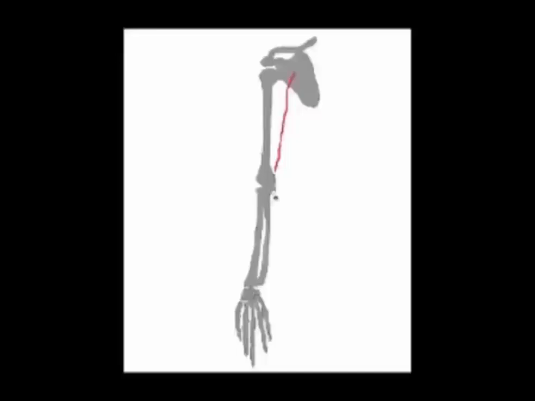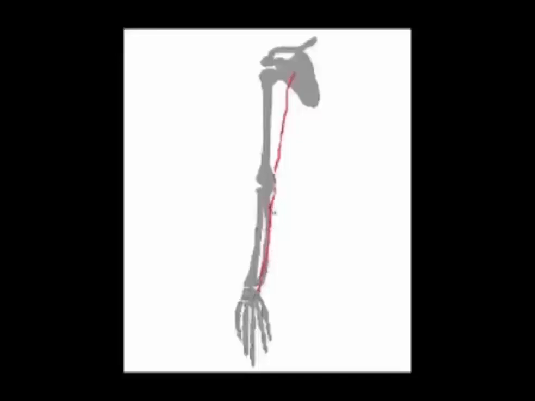coming around the back of the elbow on the medial side, and then it travels down in the forearm in conjunction with the ulnar artery before reaching the medial aspect of the wrist, on the volar, the anterior aspect of the wrist, and we'll come to that in a minute.